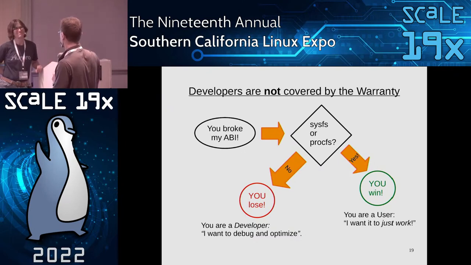PowerTop was using debugfs, and a change I made broke it, and Linus and I had a huge argument about it, but yeah, my change got reverted. And the answer was I had to go change PowerTop to not do it the new way. So the yes you win is definitely true. The no you lose, it matters what the tool was.